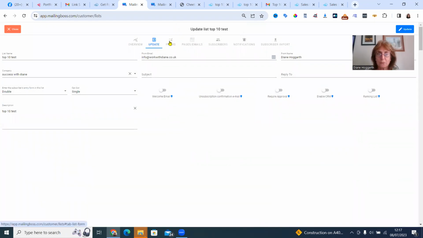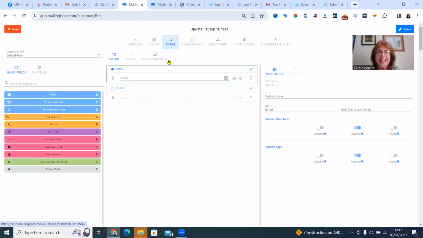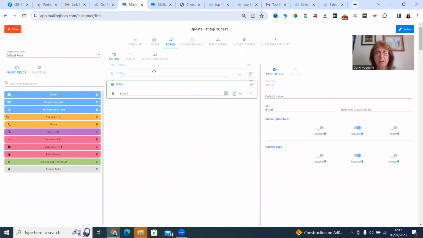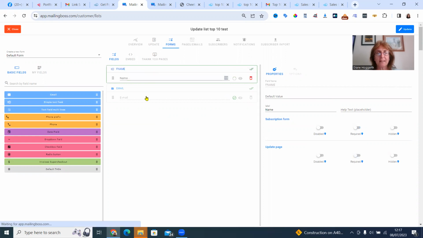Now we want to go to forms and we want to put the name at the top and the email. But for the purpose of this one, I've put, what's your first name?